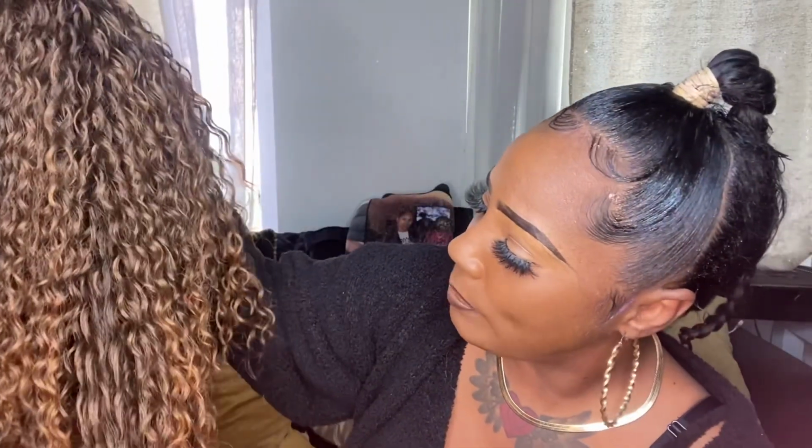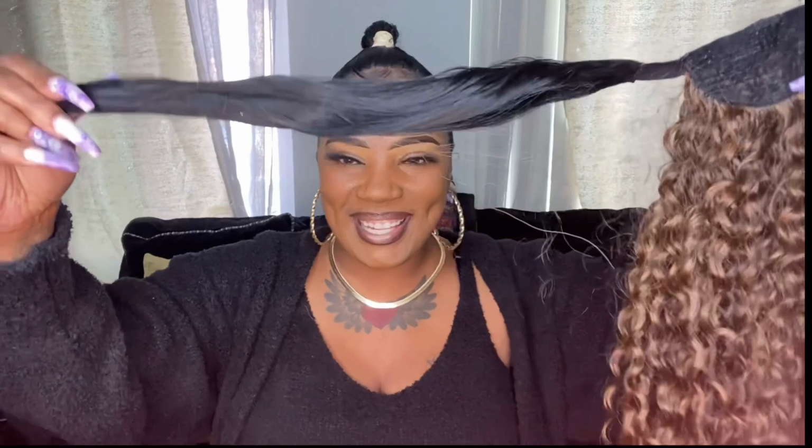I guess the 1B is mixed in here at the top, and then it's just 30 at the bottom highlights. Bomb. I'm loving the color. Y'all know I don't like color like that. They got it right for me, y'all. Yeah. So the wrap part is in the 1B color, and I love that. That's what I love. I love for the base of my hair to match with my real hair. So yeah, I love that.